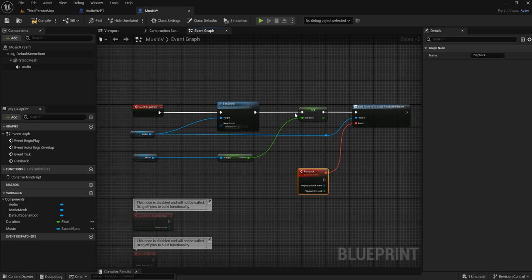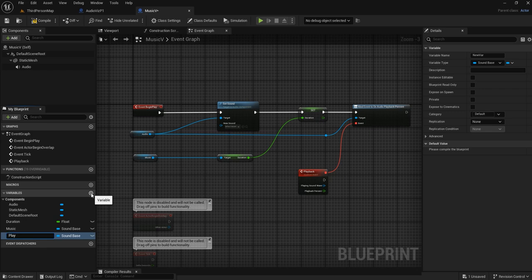Okay. So the next thing is we are going to set up. So now we have the duration. The duration is about the overall length of the music. And next part, the thing we are going to know is the play time, which means how long we have already played. But we cannot know that number directly. So we need to know the percentage first, and then multiply the duration with the percentage so that we will know the play time. Let's create a new variable, play time, and change the type to float.